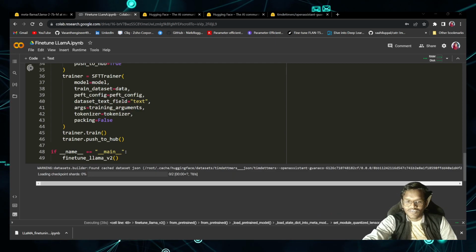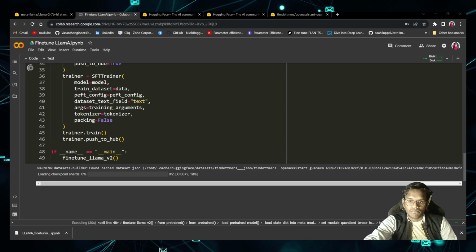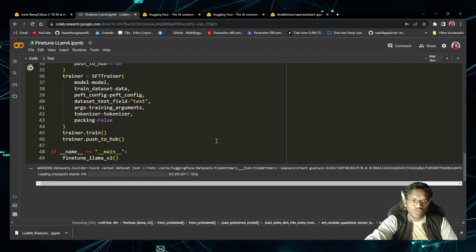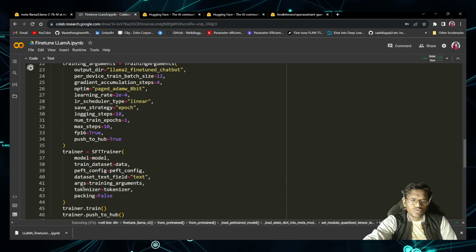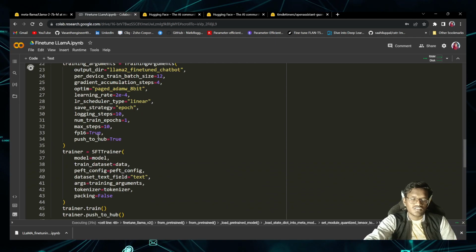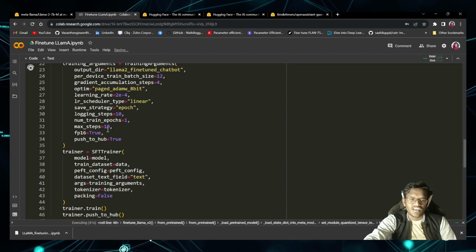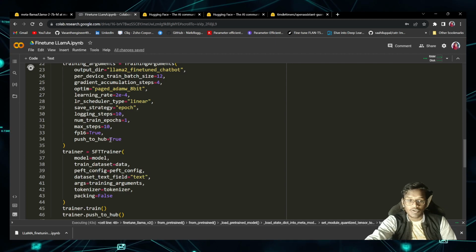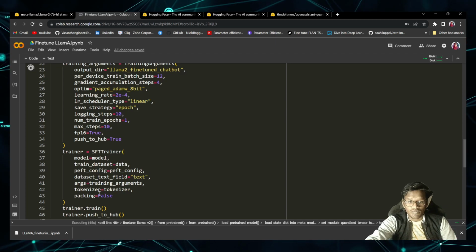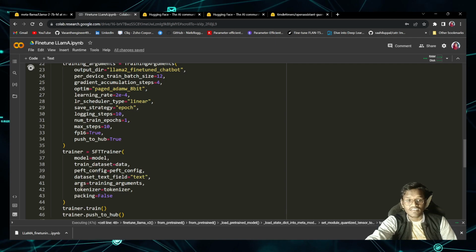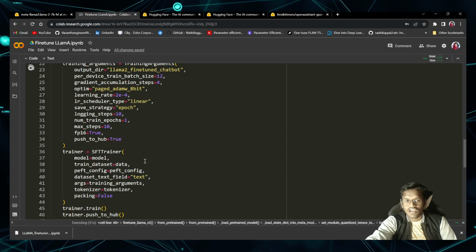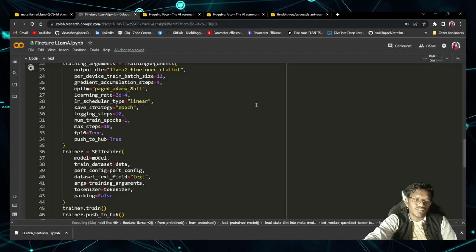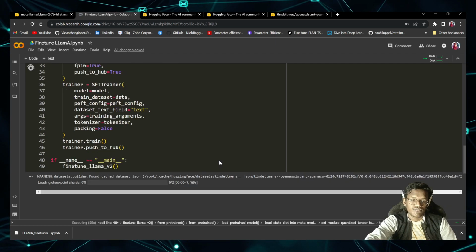So yeah, for me the power got cut, so we are resuming the training now. There were two changes which were needed. First, for faster training, I changed the max steps from 20 to 10, and there is no parameter called training arguments. It is args. I'll obviously be sharing the code so we can use it.